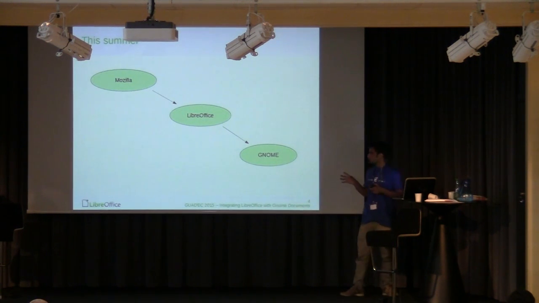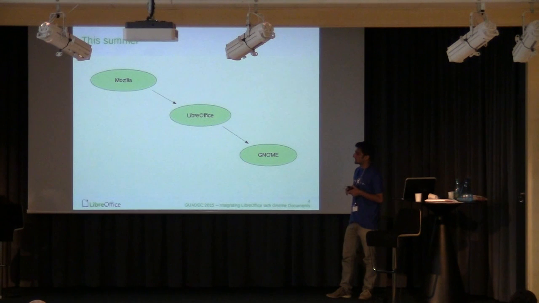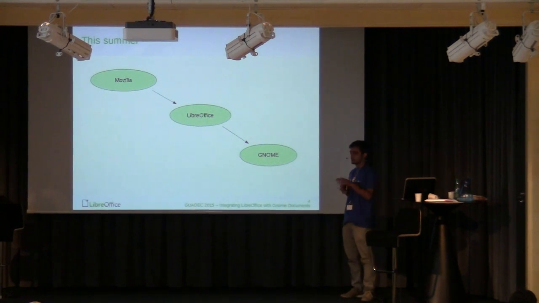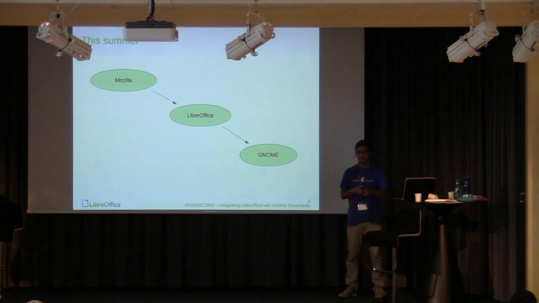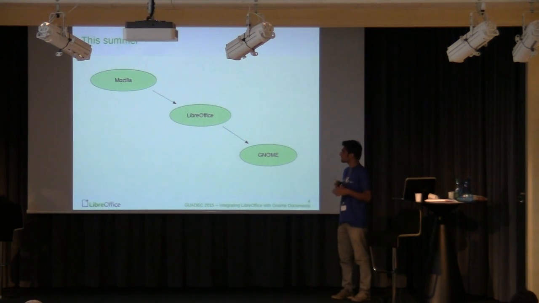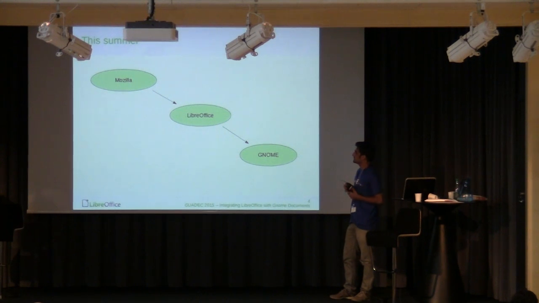And this Summer of Code project was kind of a three-community project this time for me, because I had to take some ideas from the already existing Mozilla's tile rendering system. So initially we were thinking of reusing the Mozilla code base in LibreOffice, but finally we found out that the Mozilla code was too interleaved, and it was not possible to use the Mozilla code base directly in LibreOffice. So I asked the Mozilla guys, and they made me understand how the tile rendering works and how I can implement that in LibreOffice. I worked for a few weeks with Mozilla guys, and they told me how I can do that in LibreOffice. So now we have a working tile rendering system in LibreOffice.